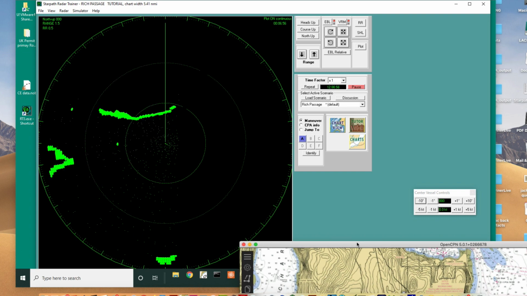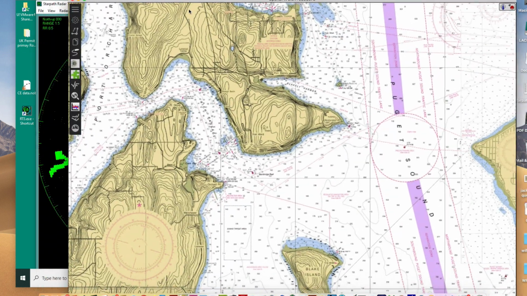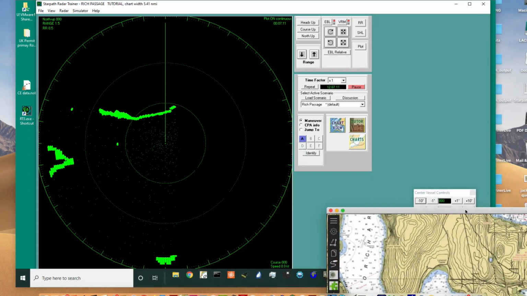But here's another, and here's an eChart program. Now, we don't directly use this in the radar course, but there's no reason you couldn't. It's a free program. You can download it, and you can load the charts. All U.S. charts are free, so you can practice with that.